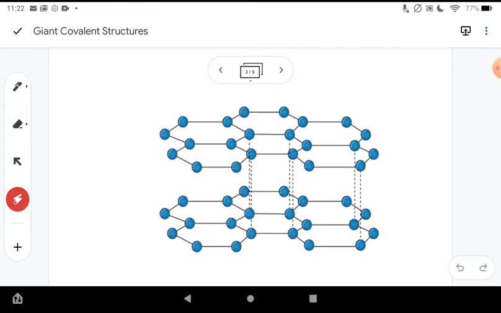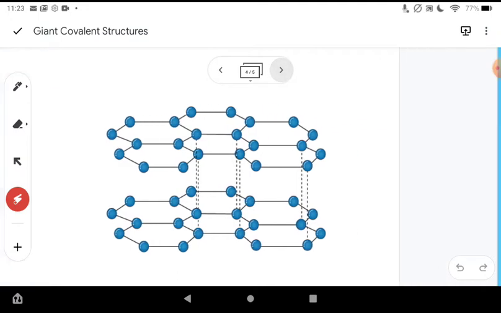You can slide the layers off of the graphite because the connection between them is a lot weaker than the connection within each sheet. The sheets themselves are called graphene, and this is kind of a new area of nanotechnology that's proving quite popular. And it means that you can have a thin surface that conducts electricity over the top. So it's used for things like circuit boards. However, their melting point is the same as diamond because they're essentially the same structure. There are lots of covalent bonds, a giant lattice structure where you have to break all those bonds at once. So the melting and boiling point, again, is around 3,000 degrees.